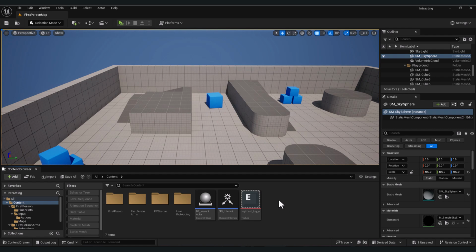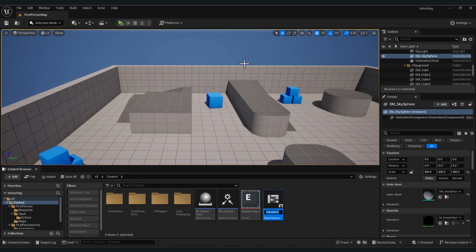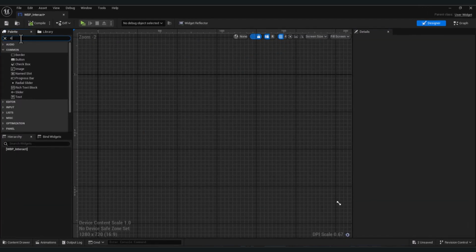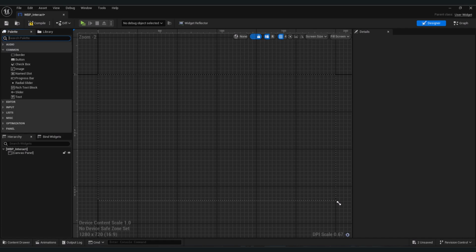blueprint class from this parent actor, to avoid adding the BPI interact interface every time. Now let's create our interaction widget. Click on user interface, widget blueprint. Let's name it widget blueprint interact. Let's search for canvas. Let's add an image, or let's add a vertical box.